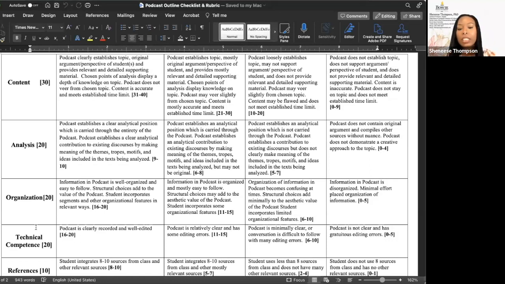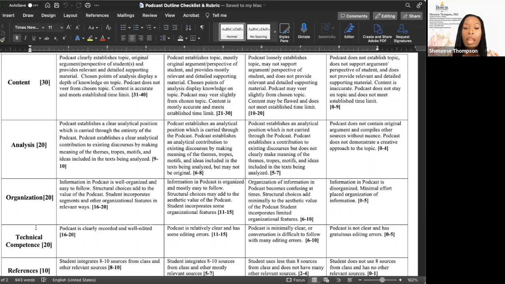And then references, this is still a research project. I'm looking for them to integrate some other analysis or existing discourse in the conversation that they're having. I've given them free range on how to do that. So some of them have guest speakers, others will be name dropping, which is to say, oh, when I read this, or when I've read that, or some other scholars have written that. And so that is still very much a part of the process.